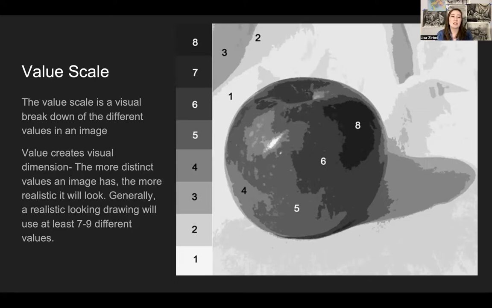Generally, a realistic looking drawing will use at least 7 to 9 different values. So again, I think it's a nice rule of thumb to always include every single one of those values from your quote unquote white point to your black point, because that will create an overall rich image. And sometimes that could be different from what we see in real life.